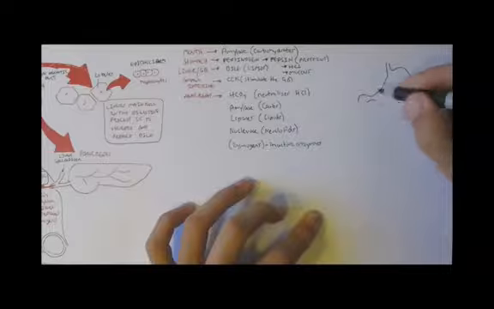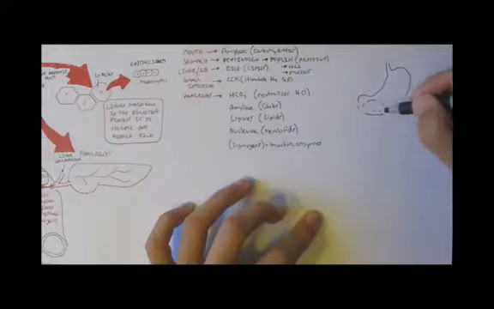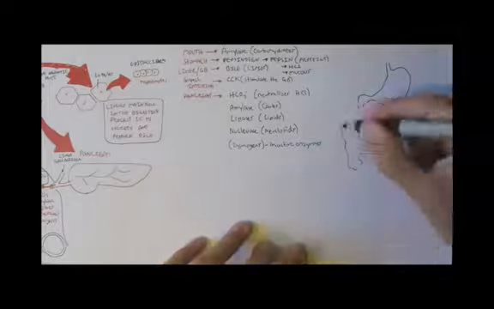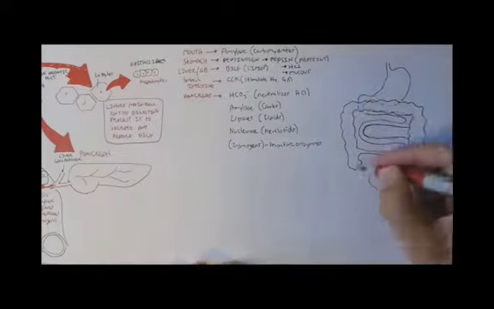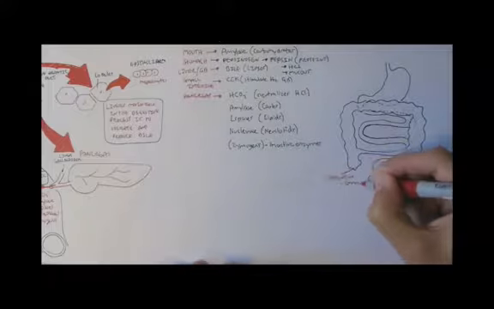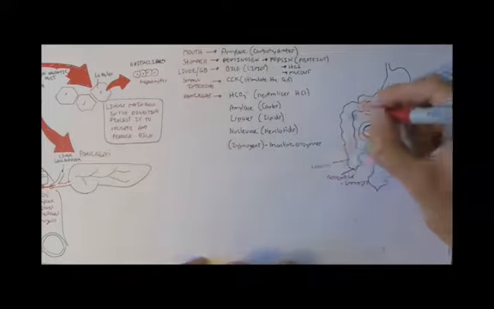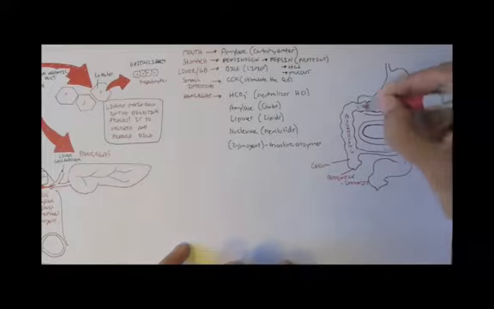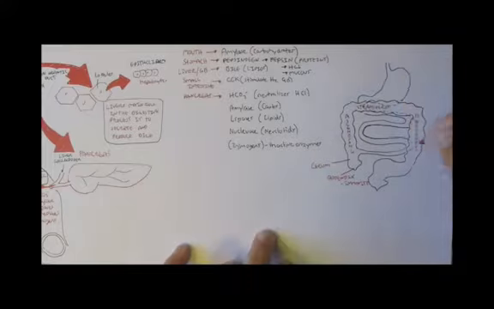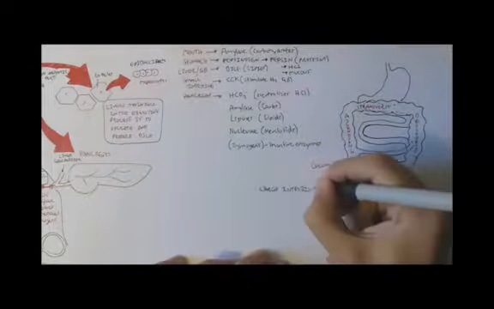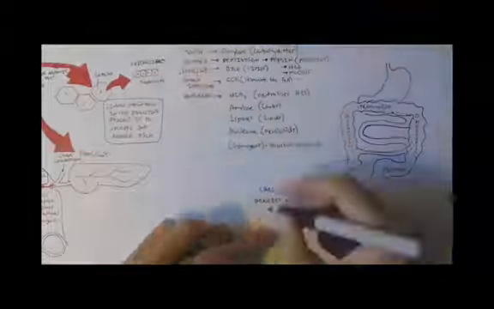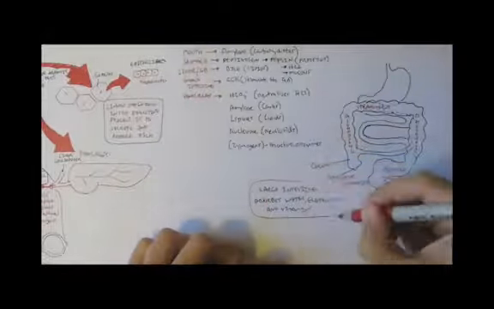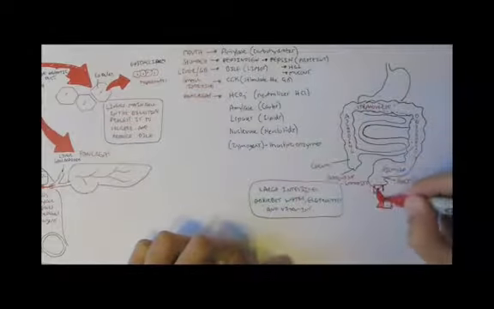So finally, let's review the large intestine. The stomach is posterior to the large intestine. The large intestine wraps around like so. Now the end of the large intestine is the appendix, whose function is not certain, but is thought to have some effect in the immune system. Then there is the cecum, the ascending colon, the transverse colon, and the descending colon, followed by the sigmoid and the rectum. The large intestine doesn't have any digestive process, really. Its main role is to absorb water, electrolytes, and some vitamins.